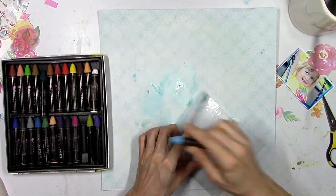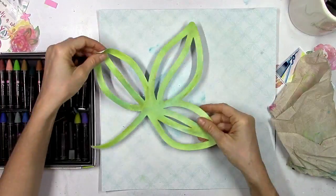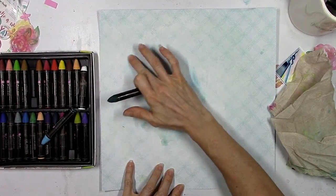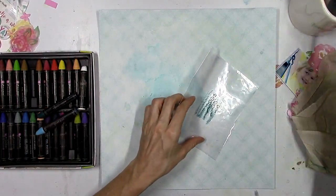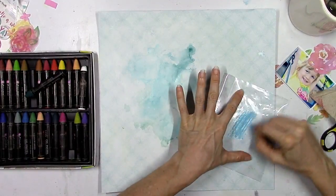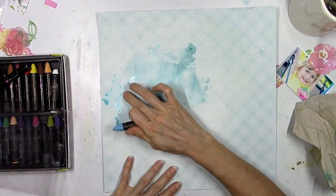Now, if I would not have used the gesso, it probably would not blend as well, because it sort of acts as a barrier between the paint and the paper, and it smudges so much easier when you have the gesso on there. So I just kind of want some messy splotches that are going to be peeking from behind the leaf and the flowers. And I'm just kind of using a light blue, a turquoise, more of an aqua color, and just smudging away.